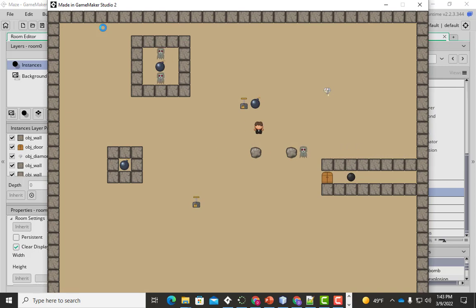Okay, so here I go. I go pick up my single diamond now. And a couple things to note. One, our ghost is going right through the boulder. We probably don't want that, even though it's a ghost. Yeah, I know, ghosts probably should be able to go through boulders. So maybe you make that choice.